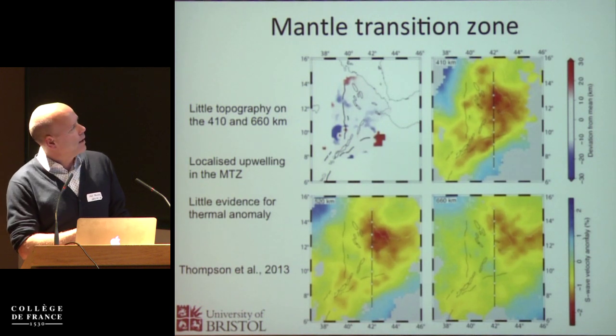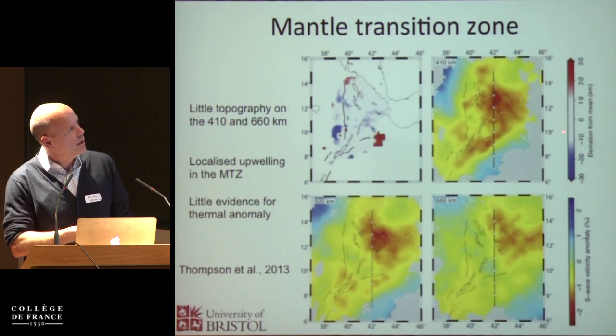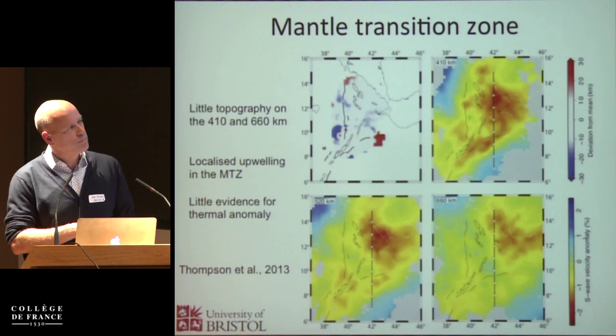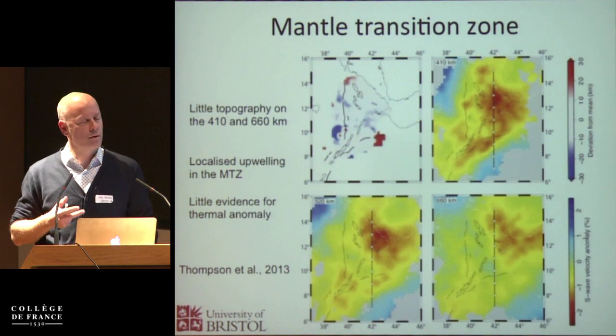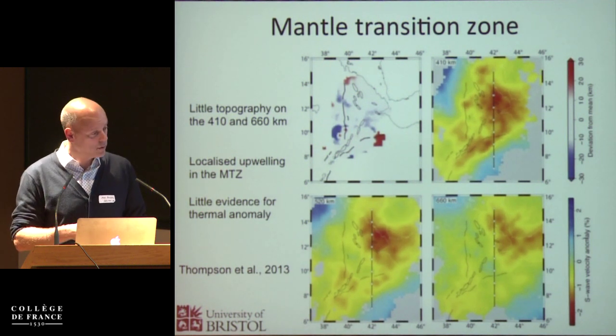If you look in map view here, this is the mantle transition zone thickness. There's some anomalies towards the edge where we lose coverage, but where we have really good resolution, mantle transition zone structure is plus or minus 10 kilometers. It's really negligible, implying that this region is not anomalously hot nor cold.